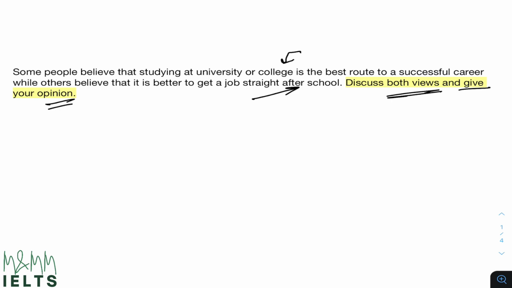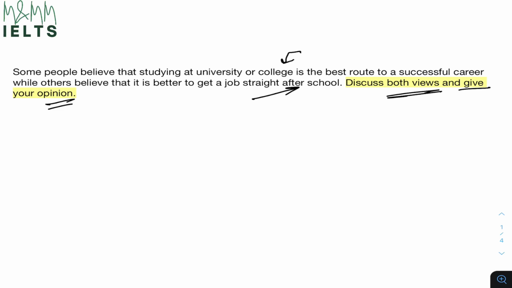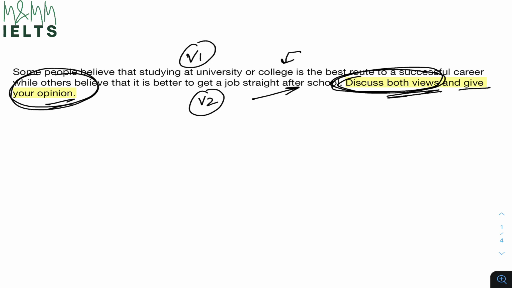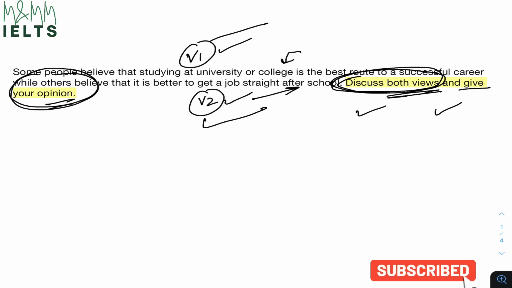All right, so there are two views in the essay title. View 1 is to study at a university or college after school, and view 2 is to get a job straight after school. And we have to discuss both these views and give your opinion. So what I would do is I would explain both the views in detail. One of the views can be discussed in body 1, the other one can be discussed in body 2, and I will share what I prefer more. That is my opinion. If I fulfill both these things, that's when I can expect a very good score. Let us have a look at the 4 paragraphs that we will write one by one.